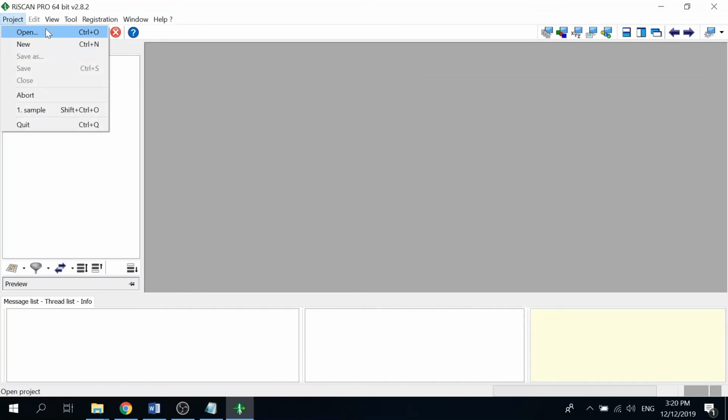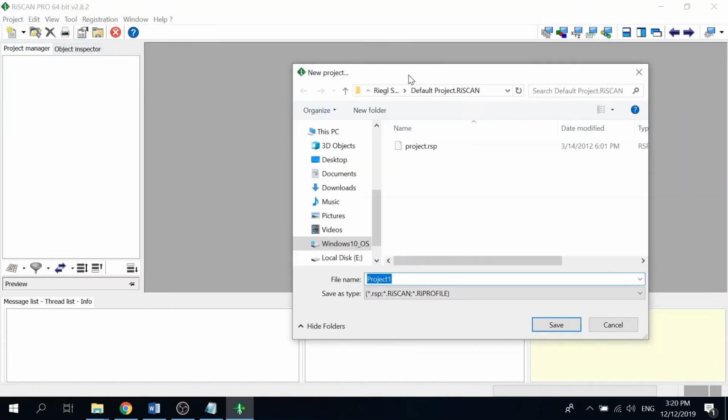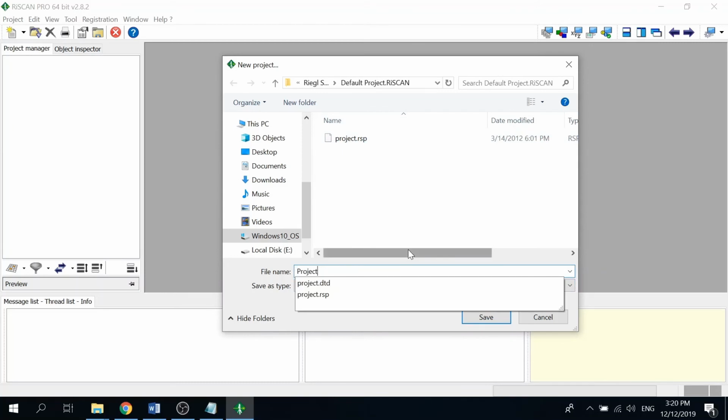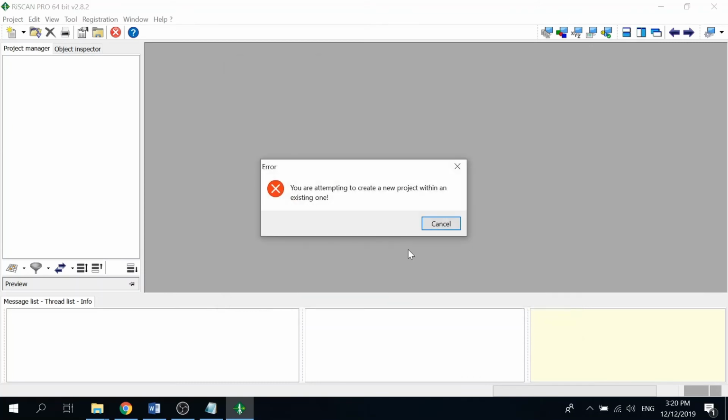So how can I create a new project? Just create a similar new layer. New project. This is where I want to save. Is it okay?